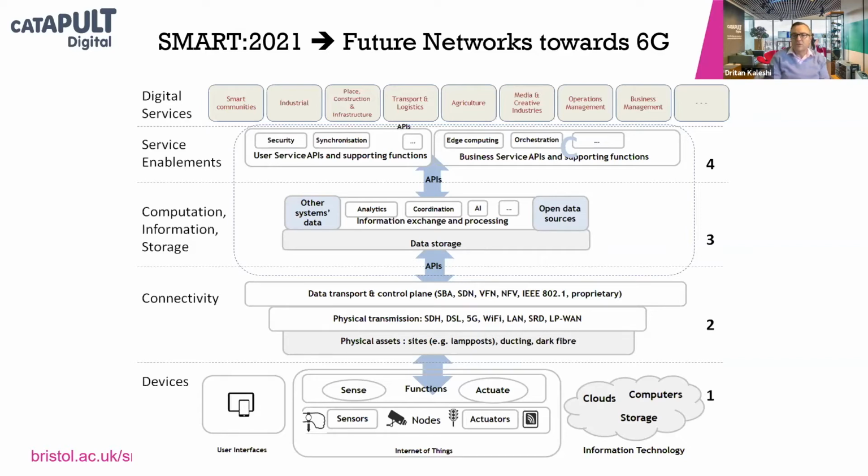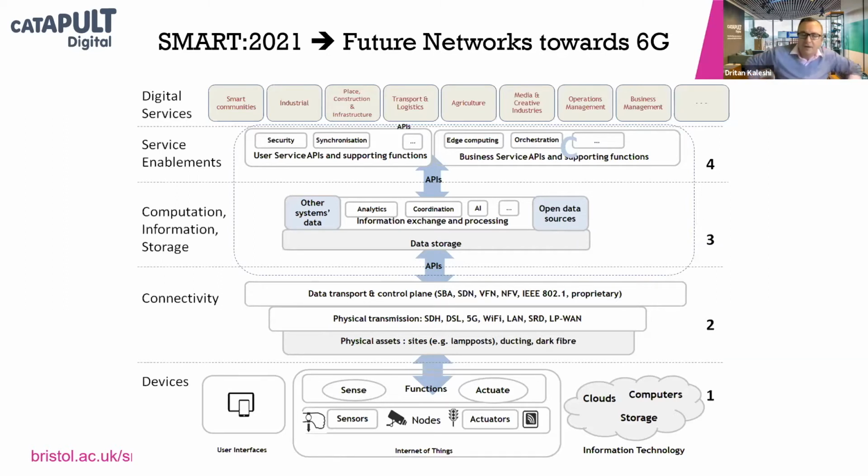And to address these last 2 points, it is absolutely crucial to use end-to-end interdisciplinary testbeds that can effectively bring to the fore in a real-world environment the interplay between classes of application and the services that they require and the future networks that will enable these things. So what I've done in this diagram is that we take the usual layered view of what we call a digital infrastructure technology stack. Already we see an increased interaction between the different parts and layers of the system, flexibility in the service provisioning.